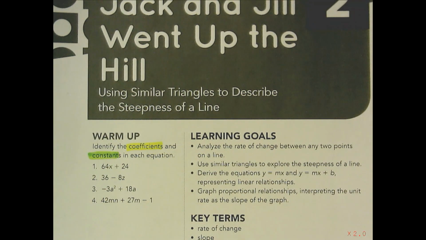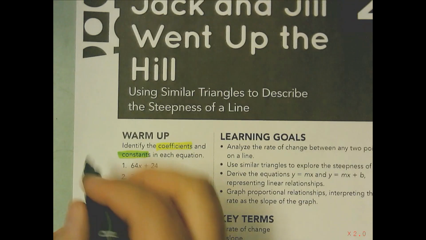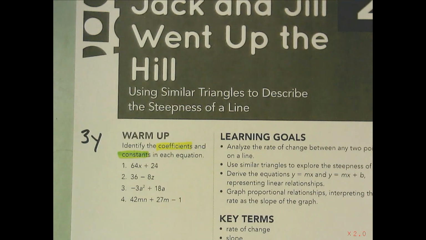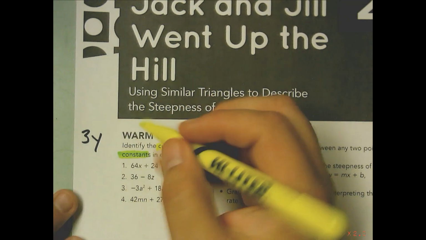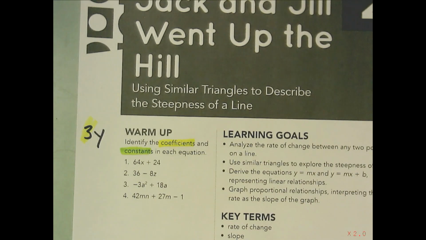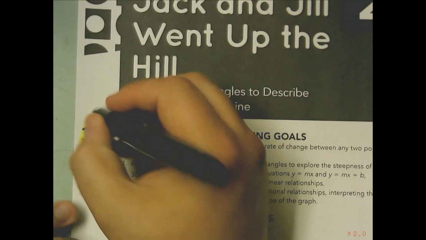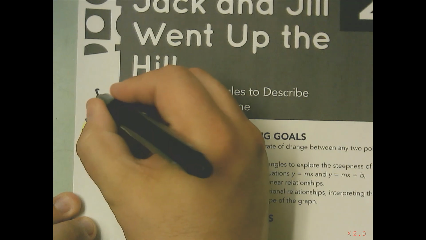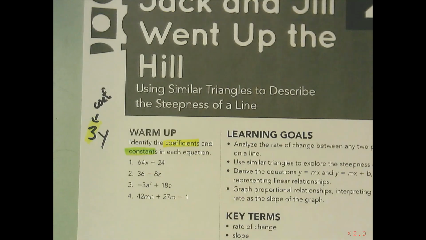If I say 3y, that is a term where the number 3 in the front is what we call a coefficient. So that's the coefficient. And what that means is it's just the number in front of a variable. So this is the coefficient. Remember, whatever I write down, you write down. So that's just COEF for coefficient.